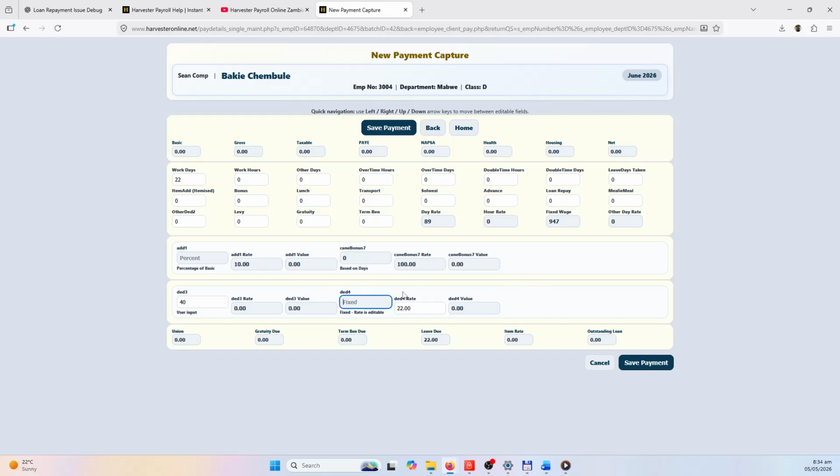But I can individualize this deduction too. You can see it's editable, and I've realized for this employee, I actually want the deduction to not be 22, I want it to be 20 from now on. So each month it must save me that deduction of 20. Then I click Save.